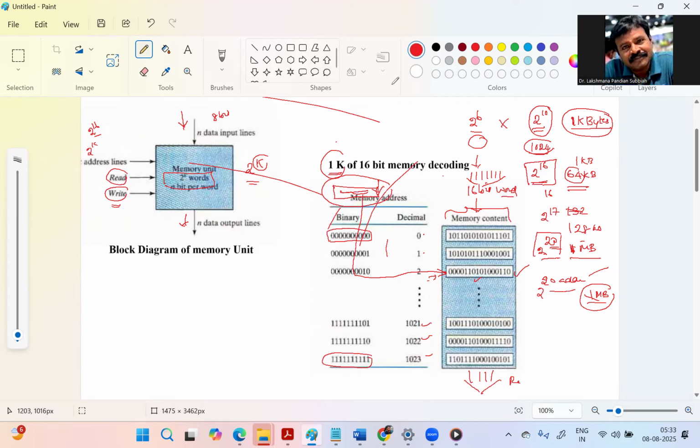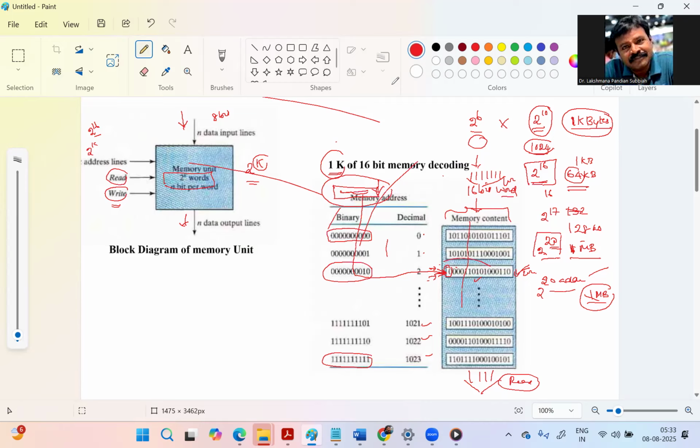So this is a read. This is a write information we are going to, right? So we are reading that one. The data line is going to have the information of the particular memory word. So this is a memory word, right? Each unit is called a memory cell, right? So 16 cells are there in that one row. So this is called a memory word. So this word is one address. So that address is going to be placed in the address line, and then we are enabling the corresponding memory location, and then we store and retrieve that information, right?